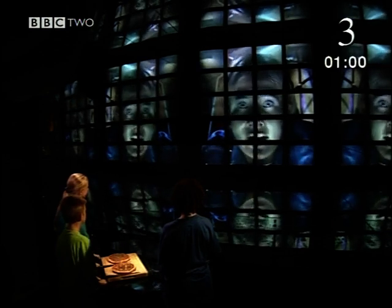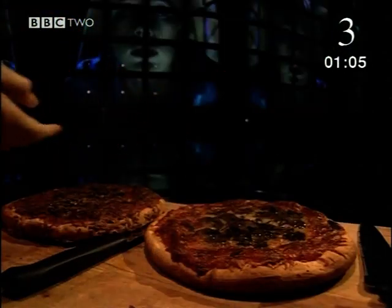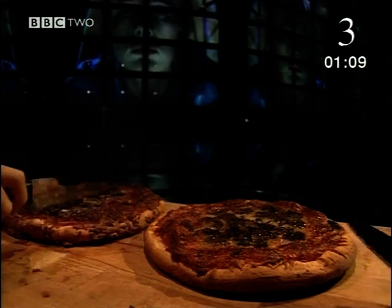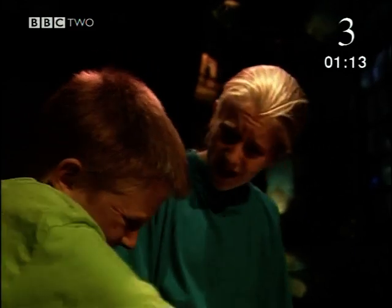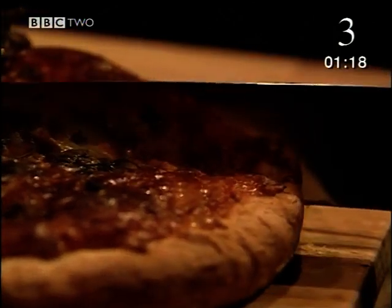Okay, what's going on out there? We've got an investigation for you. Two identical pizzas, two identical knives. But Jessica can cut hers easily. But Thomas can't. But mine's really hard. You're not pushing down hard enough. I am. I'm pushing as hard as you, but it just won't cut.